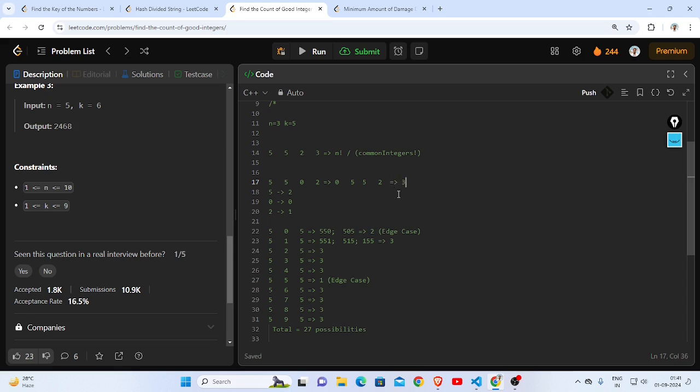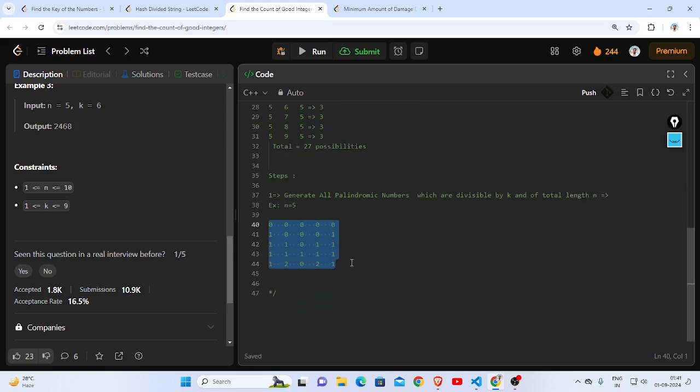This is going to be 3 factorial divided by 2 factorial, essentially this. This is the number of ways where 0 is the leading one. This is the number of ways entirely. So if I subtract, I get the valid number of ways. Right?